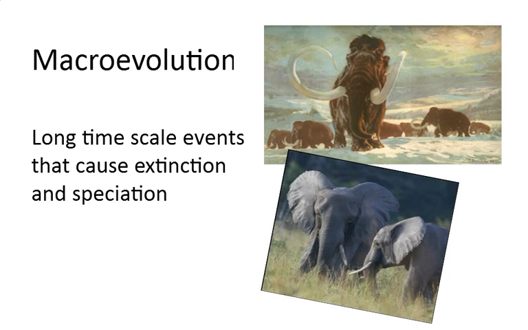Macroevolution, on the other hand, tends to include the types of very large-scale changes of a species that we tend to think of when we think of evolution. This involves extinction, and this involves speciation. The example you see here are relatives, now extinct, of today's modern elephants, the woolly mammoths, and you'll notice the adaptations they had to their very cold environment. They were, as their name implies, very woolly. At the bottom, you see African elephants. Notice they don't have a lot of hair. They live in a much warmer environment, so there are dramatic differences between those two species as they've adapted to their different environments.